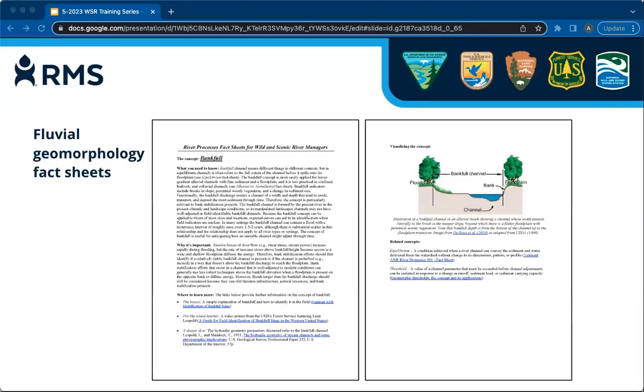And then in addition to that, we're developing fact sheets on some of the geomorphic concepts that John discussed earlier, including the concept of bank full, as well as things like alluvial versus non-alluvial channels, equilibrium, river response, that kind of fast change thing that John was talking about, and sediment transport. So that example of how sediment is carried by flowing water, how that increases as discharge increases. So there's a whole series of fact sheets on geomorphology as well. Next slide.